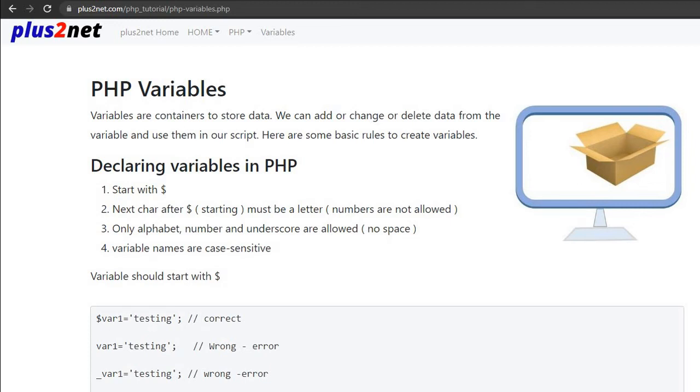Hi friends, we'll learn about PHP variables. What is the syntax to follow, how we store data in variables, and what is the scope of a variable? Is it available throughout the page or only inside a function, how do we use it in a different page, and in a different environment, how can variables be collected? What are the globally available variables? We'll learn all about this.